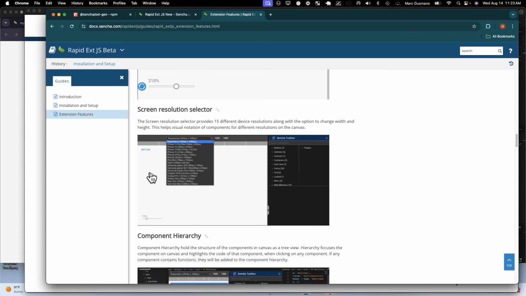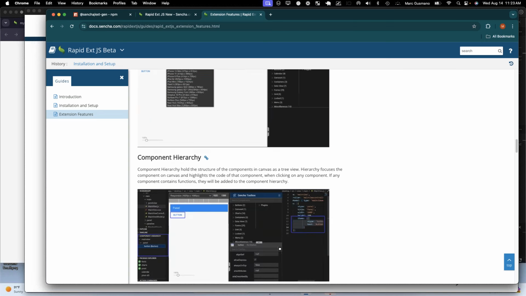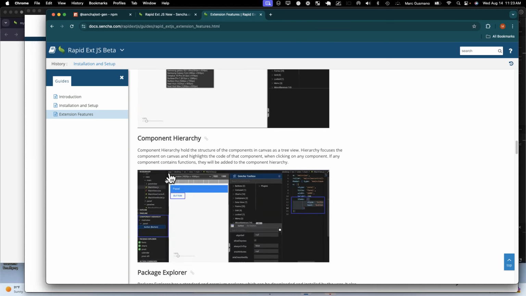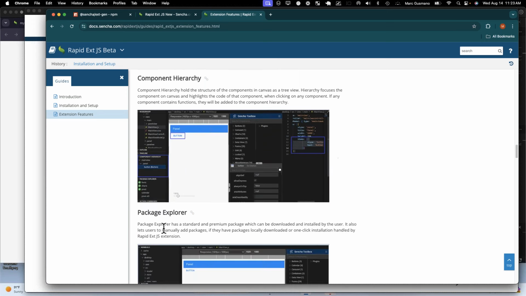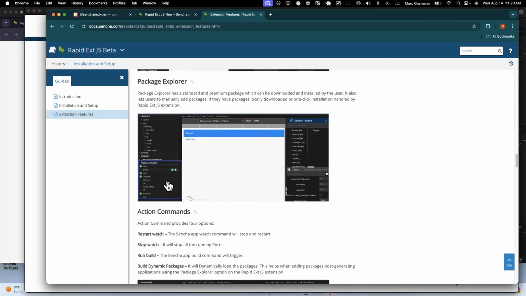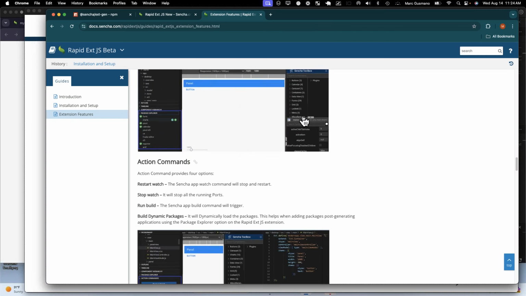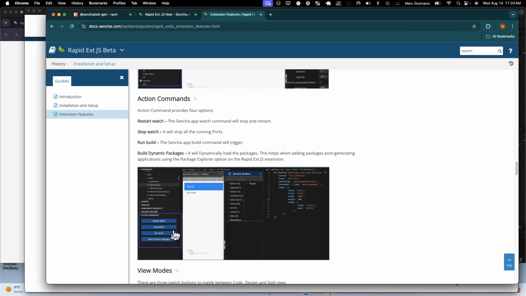There's a component hierarchy pane that will allow you to look at the component hierarchy, and we'll see that as we build the application. There's a package explorer, which allows you to look at all the packages that you're using within the Ext JS application. There's a pane that allows you to interact with the underlying Sencha command watch and build capabilities.